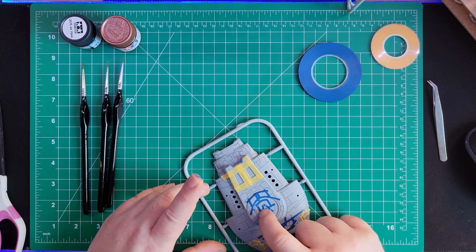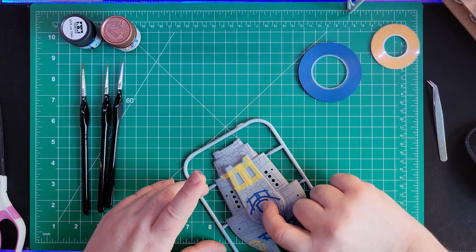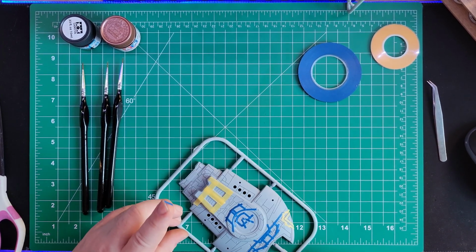I decided not to Aztec decal this thing, but when I did, I came with the knowledge that this was going to be how we roll with things.